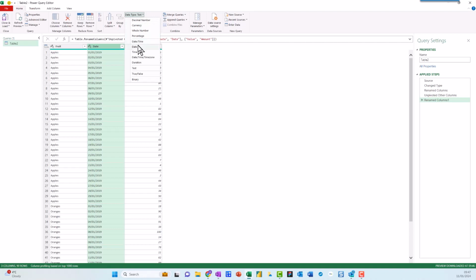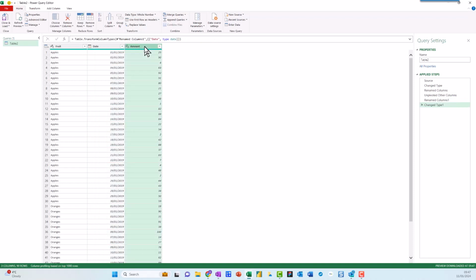If I want to repivot it again, I click here, and then I also go to amount, and then I can go up here to whole number, and I might just change this to decimal. Sometimes there's a currency on it and sometimes there's not, but I'm just going to leave it in currency.